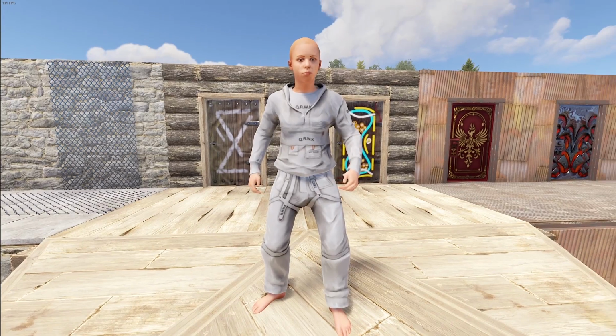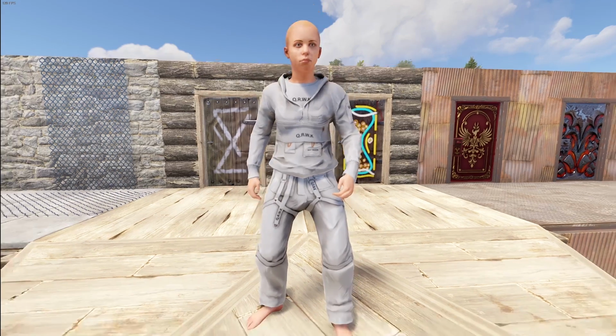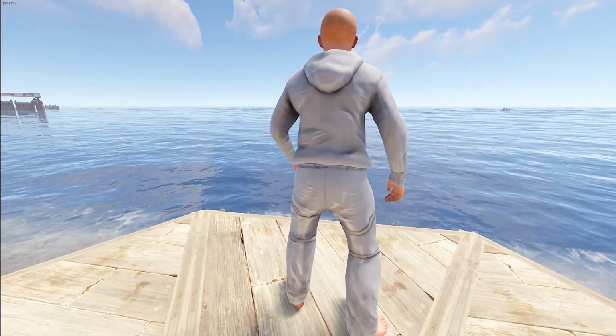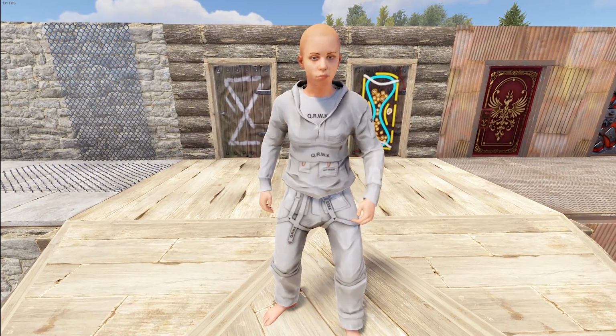Next, we've got a nearly all white or grayish colored set, it's the white core hoodie and pants set. And yeah, it's a continuation with the cork stuff, and it's just different shades of grays and off-whites, which I could see a lot of people liking.